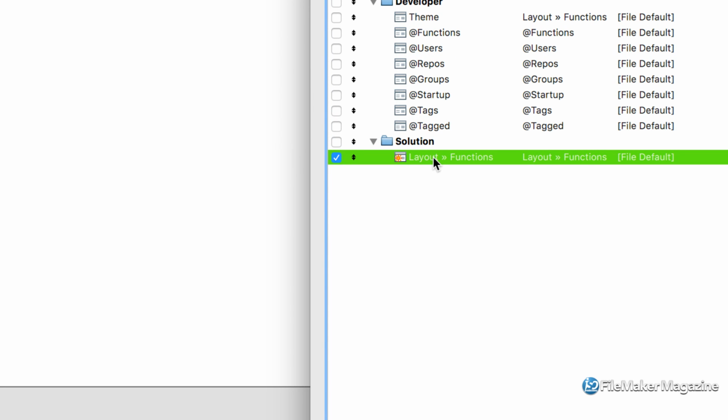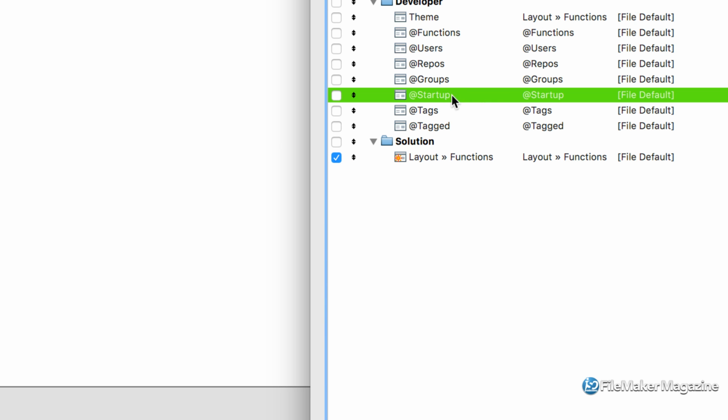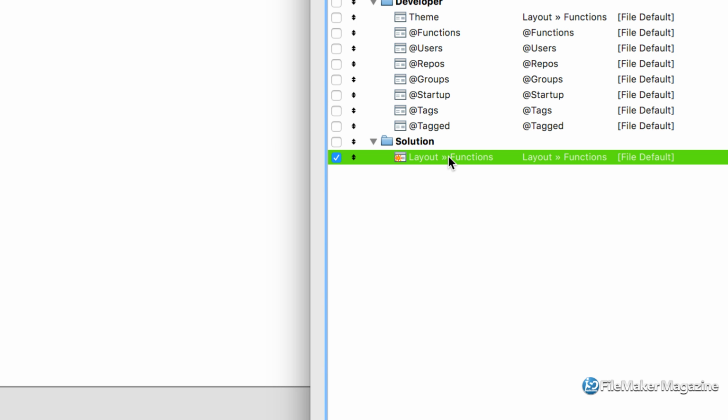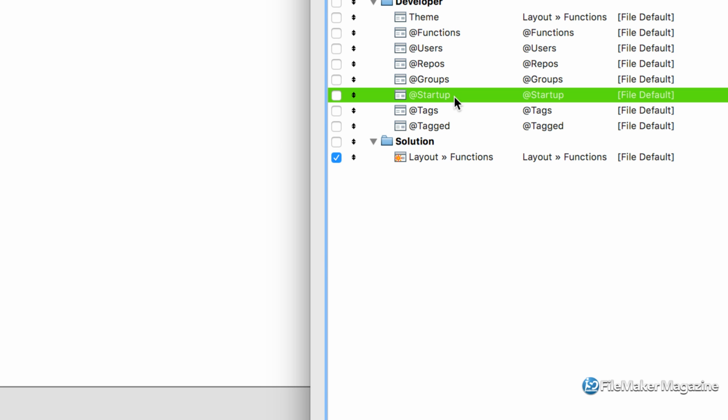So what's happening is the file options is saying, okay, FileMaker, the very first thing that you're going to start up on, the layout you'll start up on, regardless of the startup script, is the startup layout. That startup layout is tied to the empty table. Therefore, FileMaker is not loading any fields and it's not loading any records, unless you happen to have one record with some globals. Very minuscule in terms of the data. Then the startup script is going to run. And when the startup script runs, that's when you're going to tell it to go to this particular layout. So you get the no load or the light load startup every time that the file is run.